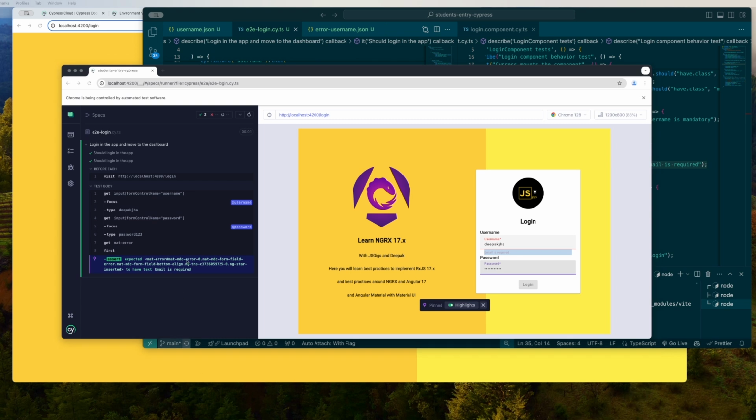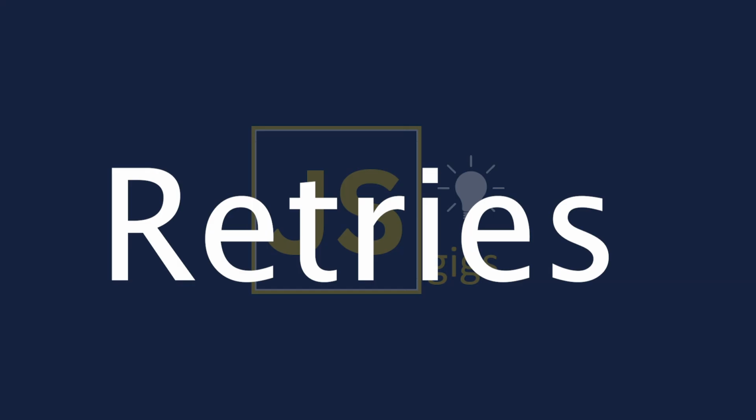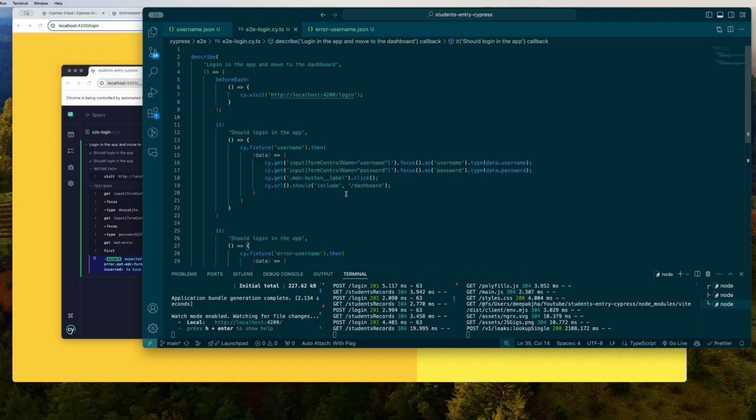And there is another advanced test case that we are going to be writing now, right? Which is basically retry. So how do we do that? So let's say in our particular test case, what we have written is that the moment we enter the username and password, we click on the button, and then it moves to the next screen where /dashboard is found in the URL. Assume a scenario where the movement doesn't happen quickly. Let's say there is an API call in the background, and that API call is not fulfilled, as a result of which this movement did not happen. So how would you mimic, or how do you test that?